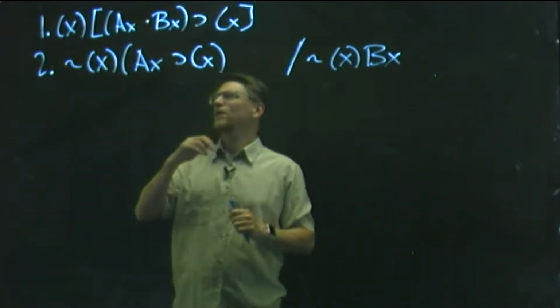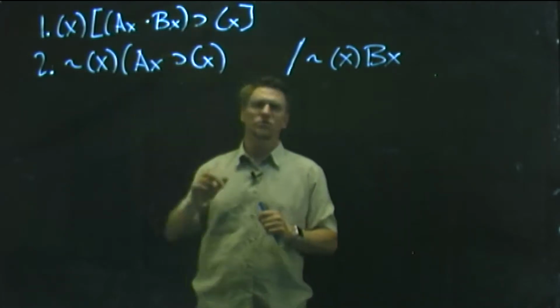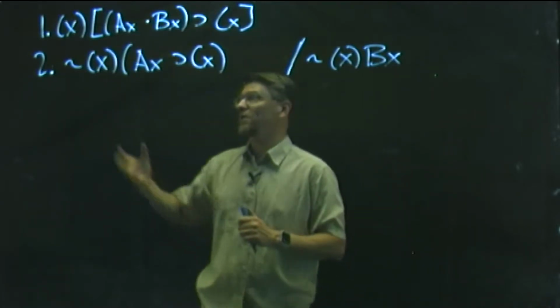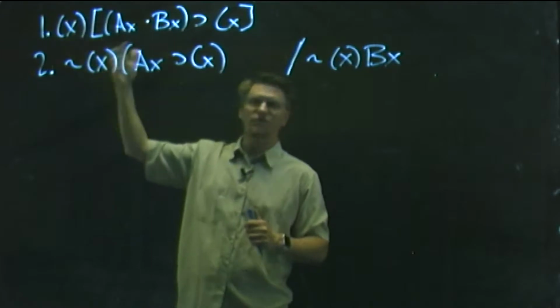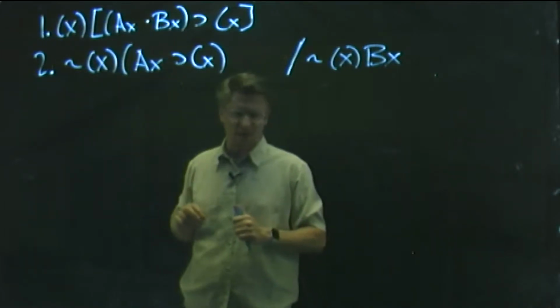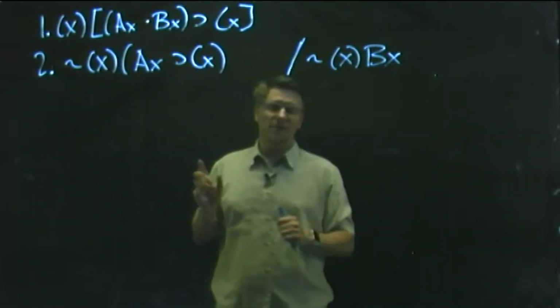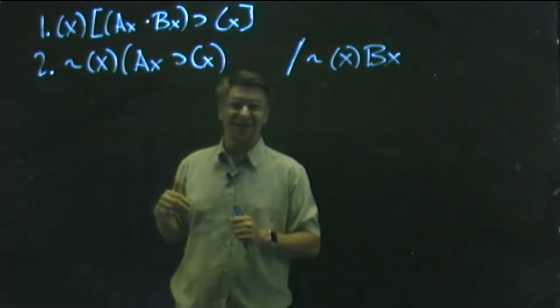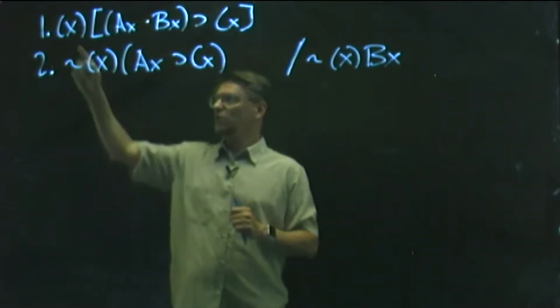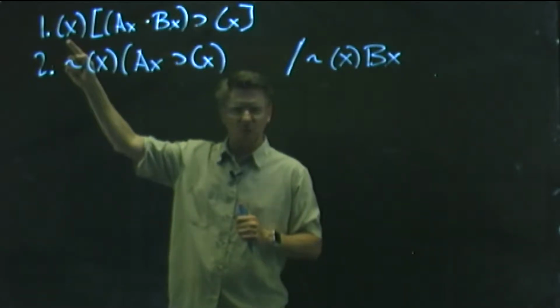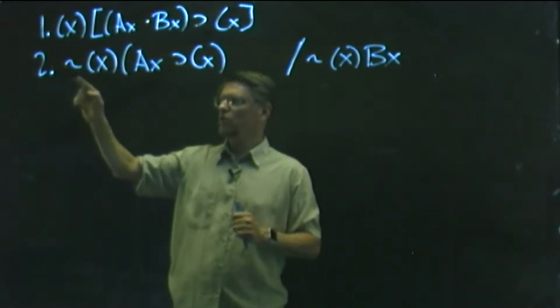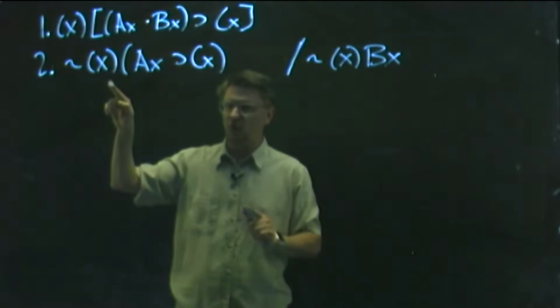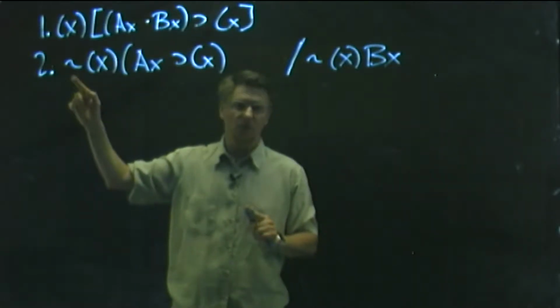To do that, we've got A's in both and C's in both, so it seems like they will work together at some point. But obviously, given the quantifiers involved here, we're going to have to break these down a bit. Now, as you know, in 7.2, one thing we commonly did was take off quantifiers as our initial step. Well, we could take off this quantifier here from line number 1, but just note, in line number 2, we cannot remove this quantifier because the tilde is in the way.